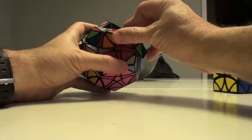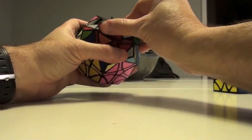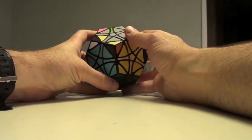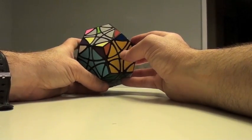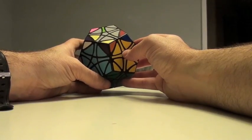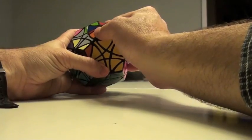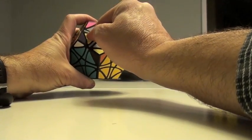Turn, turn. That's what's fun about this puzzle, is all the strategy and planning that goes in. It's pretty cool. Now I can keep it here, but actually my goal was to put this here, or else I'll never get this done. So basically what I'm going to do is turn this over here so that this is here, and I want to put this over here so it can come to this orbit.